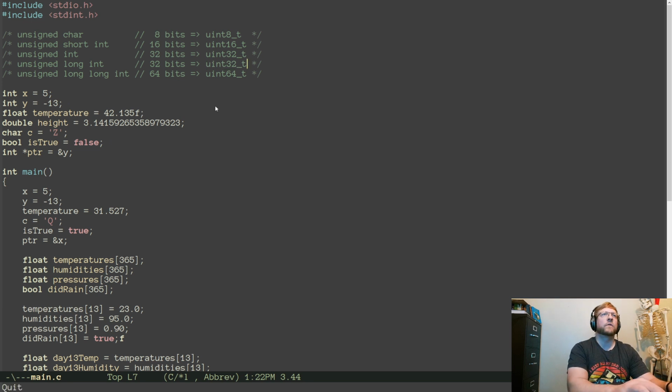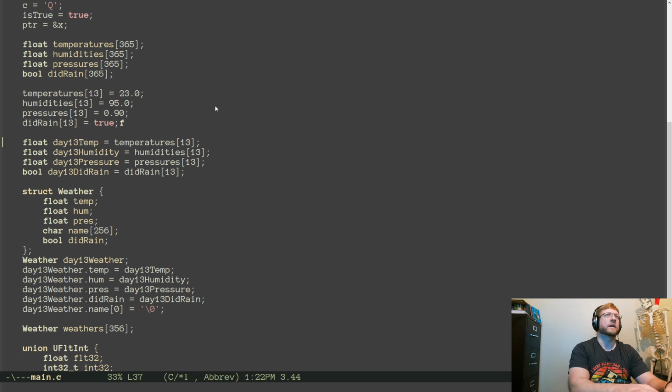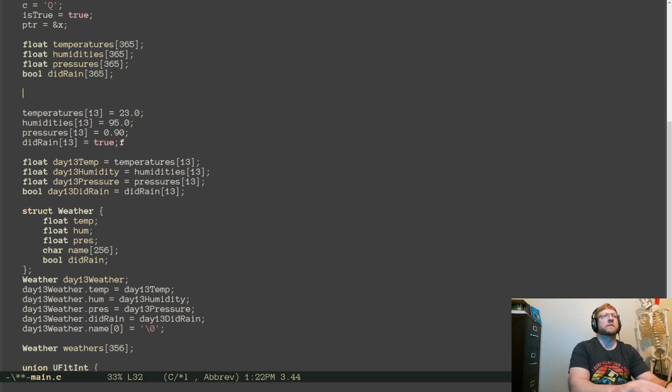But that brings us to operators. So if we want to change values, right, maybe we want to compute a float chance of rain equals temperatures on day 5, or day 5 chance of rain. Let's stick with day 13.